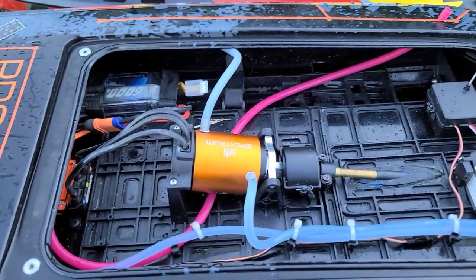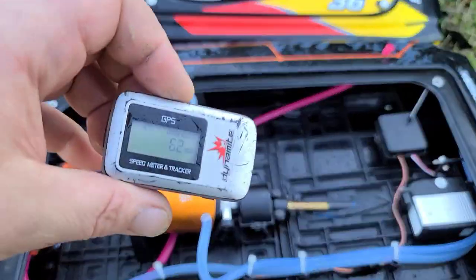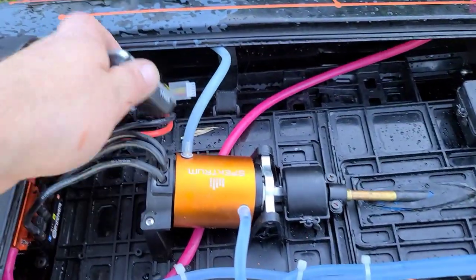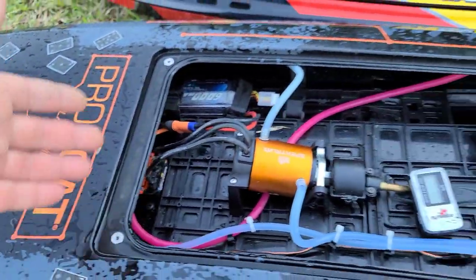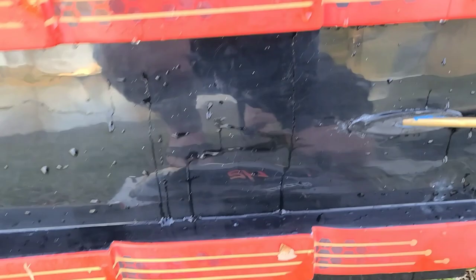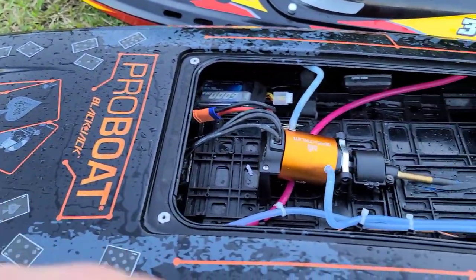No flips at all. So as much as I hate to say it, the RC Boat Bitz catamaran trim tabs might be the way to go with this big Blackjack. I like tuning my boats with weight distribution. I don't like adding weight in my boat. I've had this boat up to 73 miles an hour with weight distribution and blueprinting. I blueprinted the sponsons here. I've run this boat into the ground a couple times, so my blueprint is a little off now, I would say. So the trim tabs, oh man, they were a blessing.